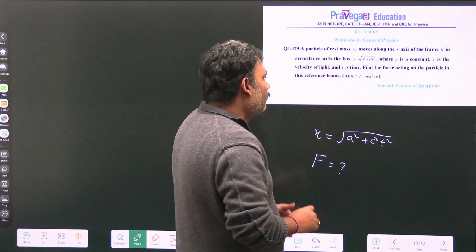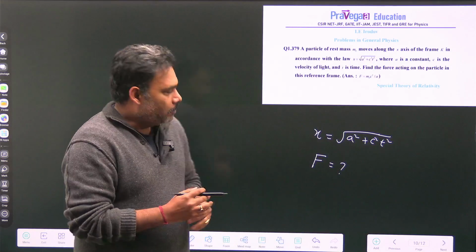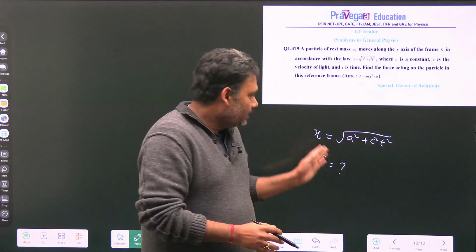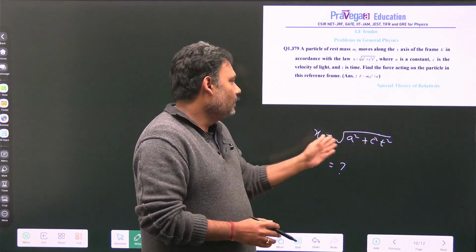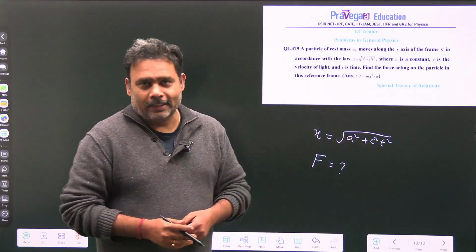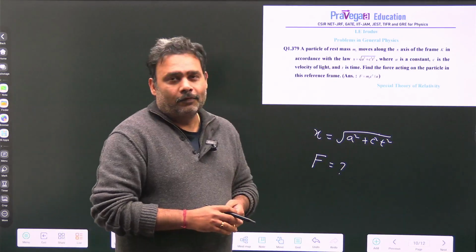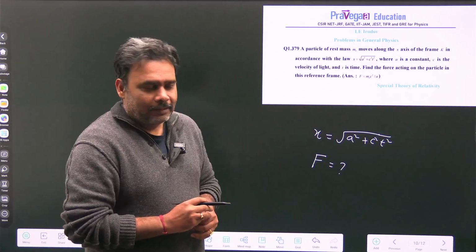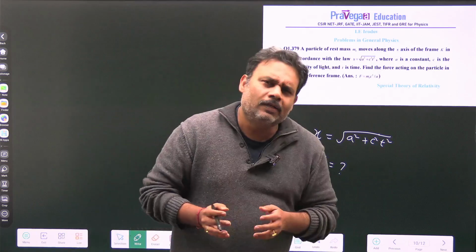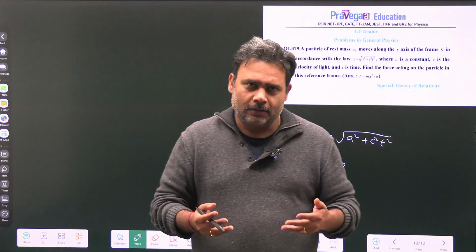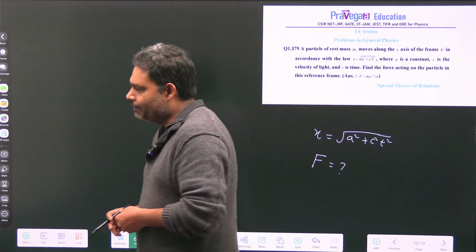This is a very wonderful problem. So how will we calculate force? The equation is given for how x and t vary, so we have to just see how we can calculate the force. So what is the idea behind it? When we have to calculate the force, we have to go for Newton's law. That is the basic concept.